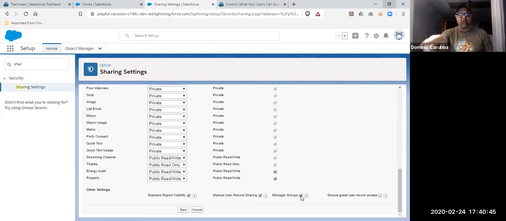So let's look at our screen right now. There's Dominic, Amy, iPhone, and Gil, right? I'm gonna rename you, Julia. Right, there's Dominic. I'm gonna rename Gil from Gil Brom to just Gil. So we got Dominic, Amy, let's say Amy's our manager. And on our user record, everything points up to Amy. If we click manager groups, that basically creates a sharing group between us four. So if everything's set to private and I click manager groups, by default, anybody that reports to Amy can see each other's records, because Amy's our manager group, she creates our little team. Does that make sense? That tends to be on the test. Okay.